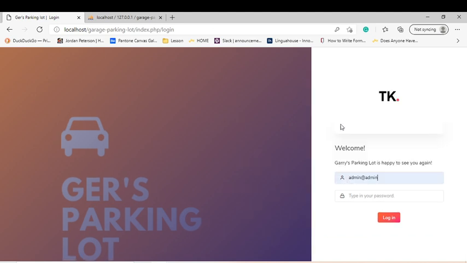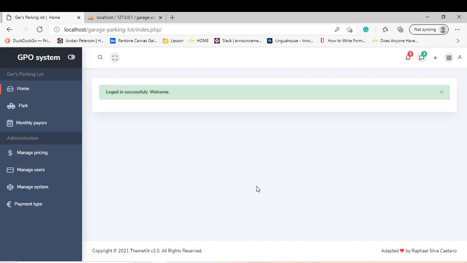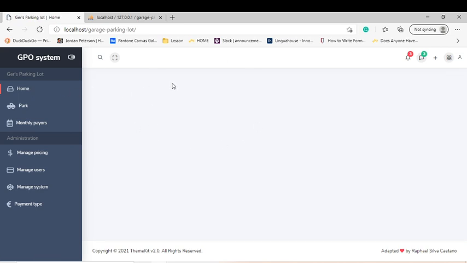So now let's use a valid user, and then all good. We have access to the system. So here I didn't have time to get my home page done yet, but that's the next step we'll take in the next couple of days.